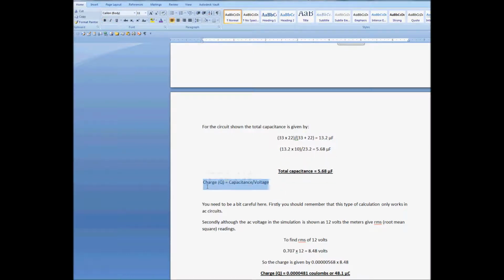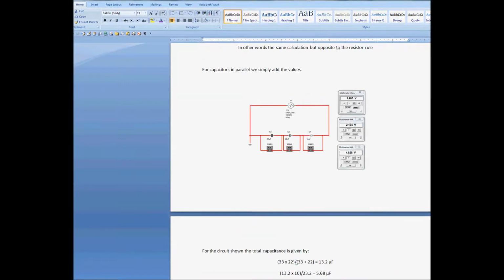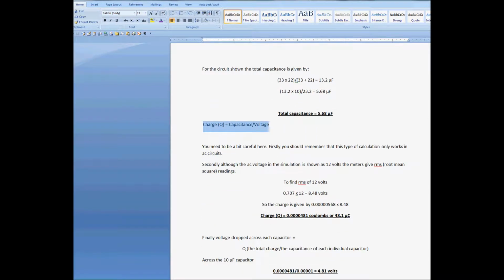We come to the next part now, which is to work out the total charge. Now, in a circuit of capacitors in series, the total charge is a little bit like current in a series circuit with resistors. That means it's applied equally to all of the capacitors. When we work out the total charge, the charge will be the same across all of these capacitors. The thing that will change will be the voltage across each of them. The charge is the same. So when we work out the total charge, we use the total capacitance and the voltage.